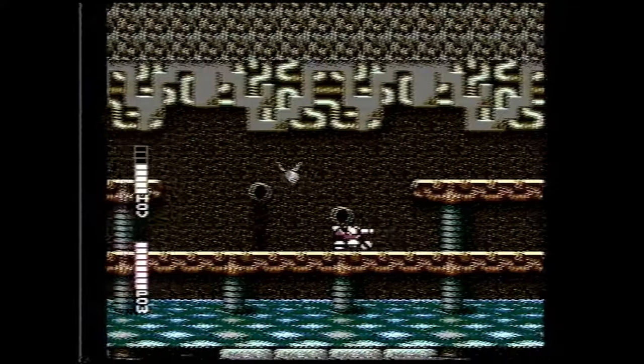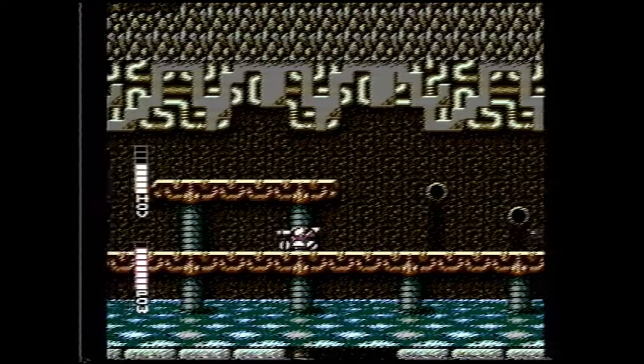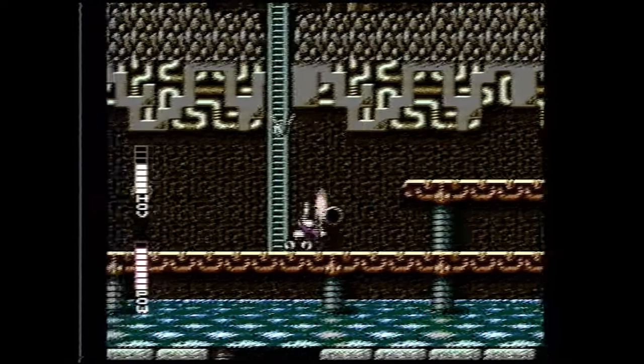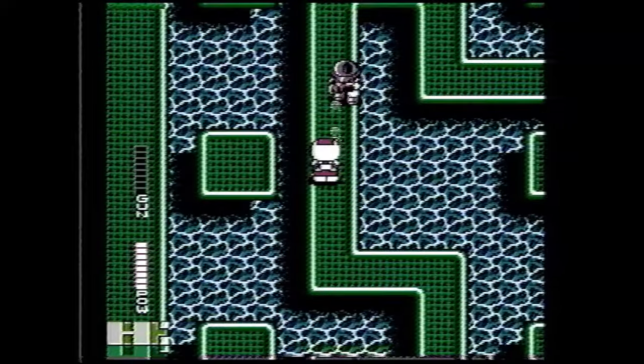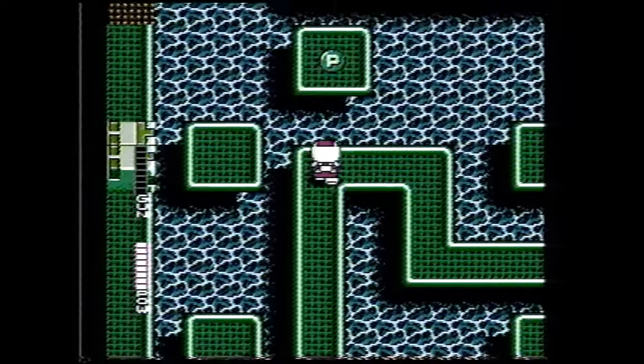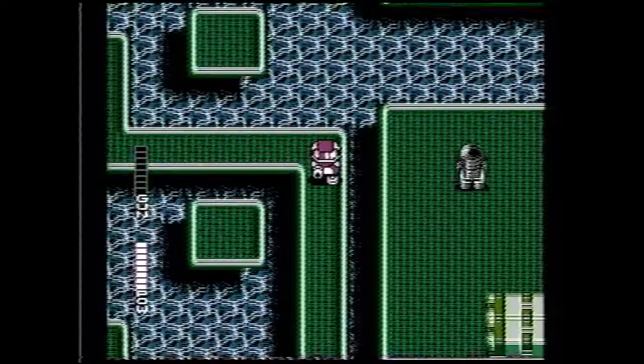Graphical limitations aside, it does seem like a good 16-bit action game. It has an interesting variety of end bosses, and your big-headed character has two weapons. He has a gun and grenades, which you can pretty much use simultaneously. When you beat the frog, you get a key, and that's how you get into the next level.